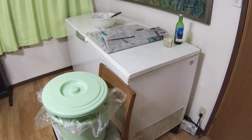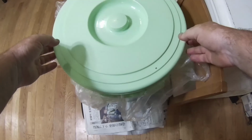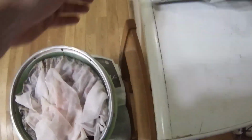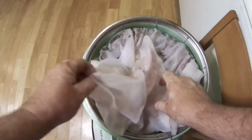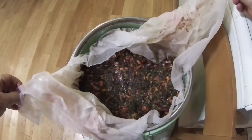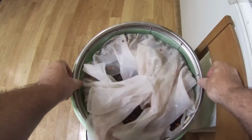After 3 more days in the pail, it's time to extract the koso liquid underneath this large sieve. First, I'll take off the lid and then remove the pickling weight and saran wrap. We will use this pulp as a compost source for organic farming. Next, I will move the sieve and pulp and put it on top of the lid.